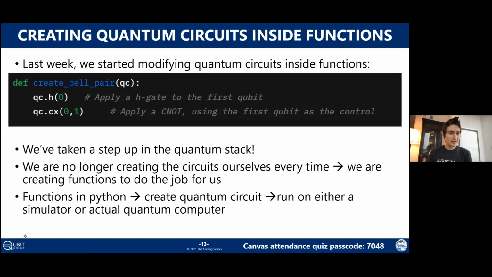That brings me to the end of the Python review. So next up is going to be jumping over to the IBM quantum experience. I'm just going to take a quick look at the questions, though, before we move on.